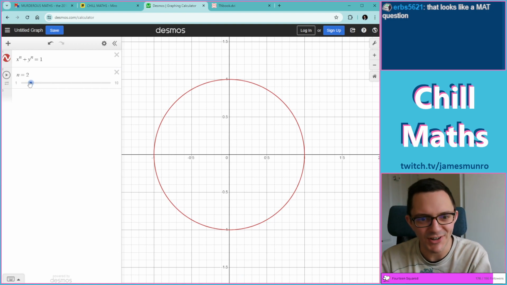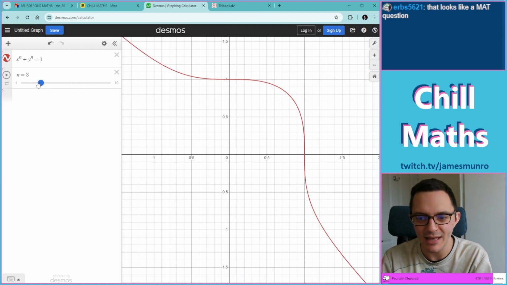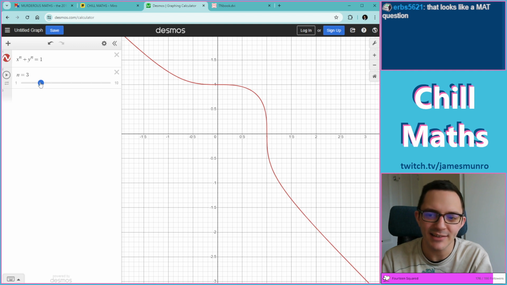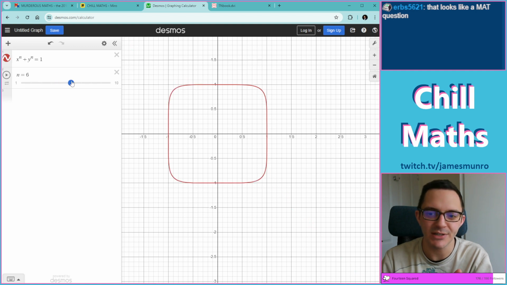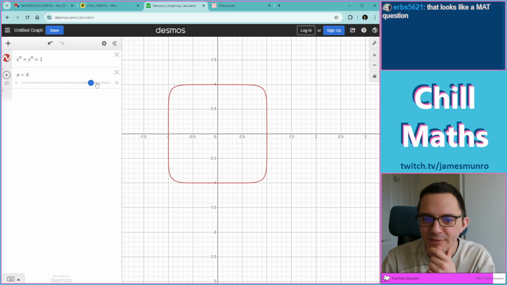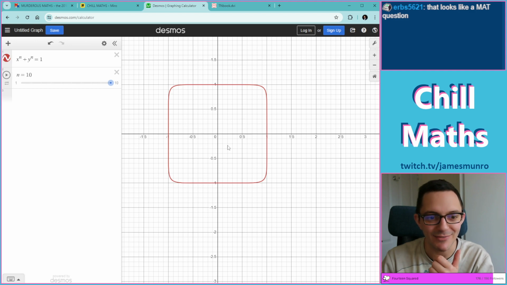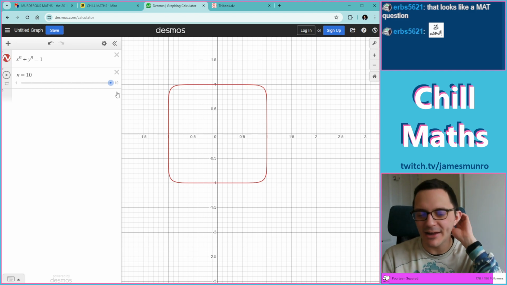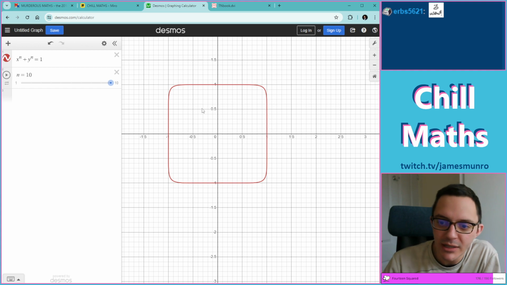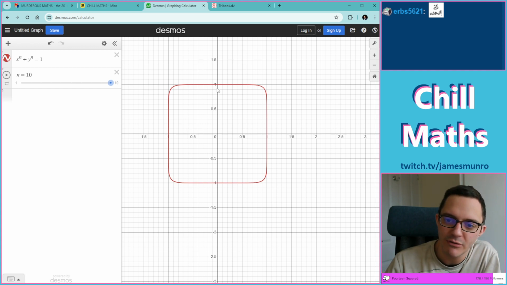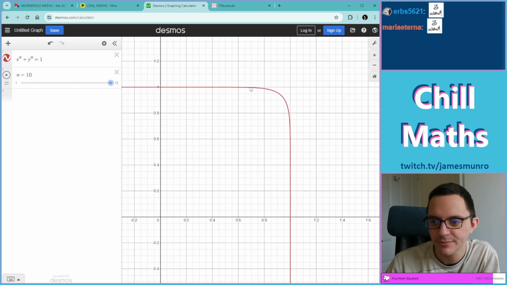If you have this circle, and then you change the number n, you get different shapes like this. The even ones are nice because they give you shapes that are almost square with rounded corners. So if you make n some large even number, you get these squircle shapes. They're nice.